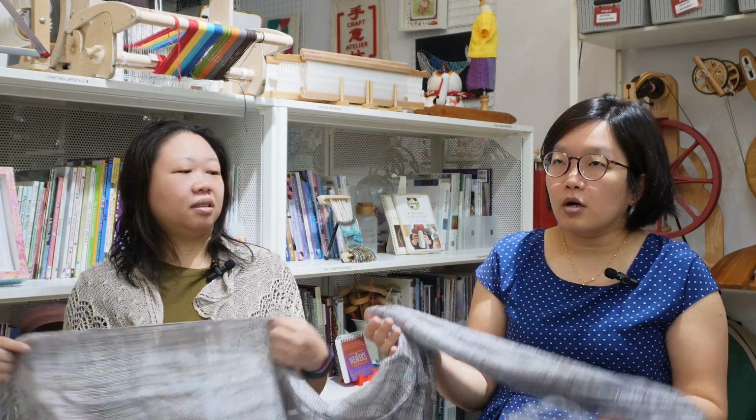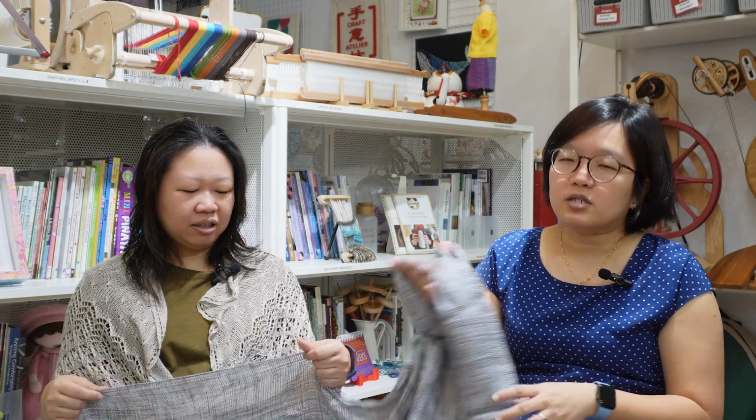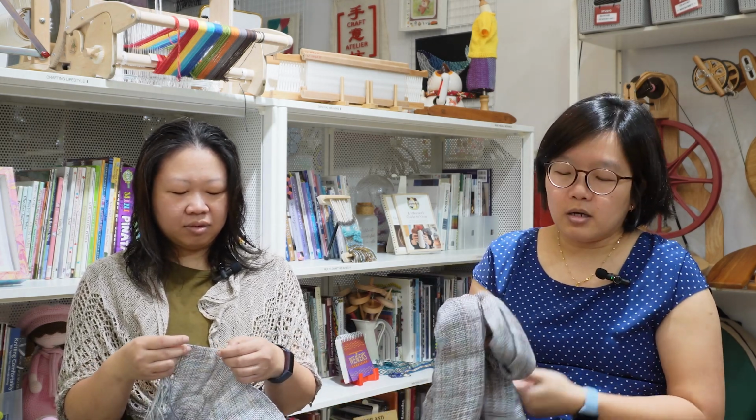Now, when you rent the loom, of course, you will be wondering, don't you need to learn how to warp the loom? So you can always opt to take a crash course with us just to learn to work the loom and then manage it on your own at home while you have the loom for a month or however many weeks you want to rent it. With this customer, her work schedule just didn't allow her to do the crash course with us, and she was kind of pressed for time. So what we offered, for the rigid heddle loom, is a service where we warp the loom for you.